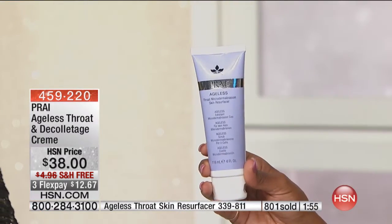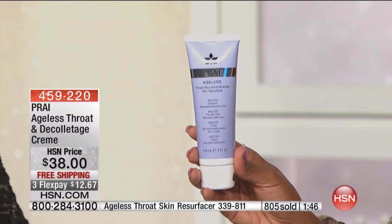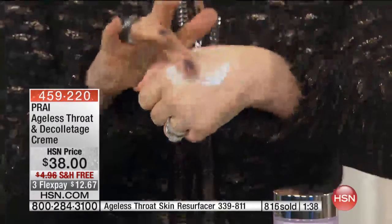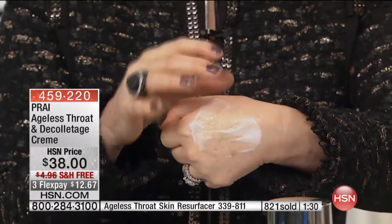What Vonda's talking about is right there in front of her. You can actually go ahead and pick up the resurfacer, your exfoliator. We know we exfoliate every other part of our body — our face, our hands. You do want to do your neck, but you don't want to use anything harsh. This was formulated specifically for the neck. There's no grit, no grains, no salt — it's not like one of those cheap sugary, salty scrubs. It's as smooth as a baby's bottom. You will think it's a moisturizing lotion. It gets rid of all the dead skin, strips that dead off, and will really help that throat cream go to action.